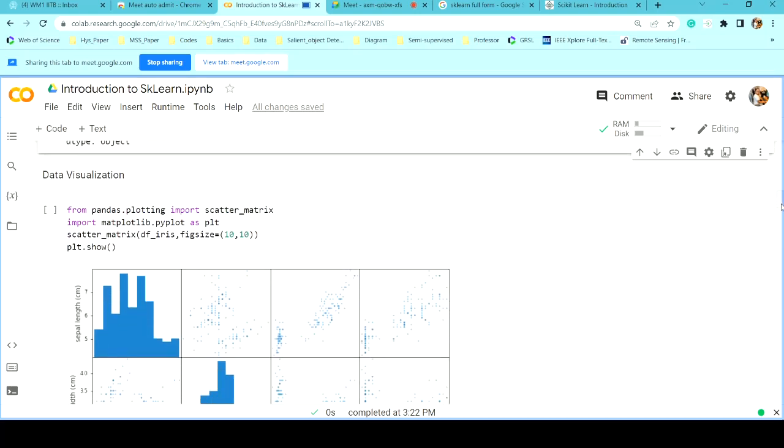Moving ahead, this was how we deal with the data: to know the content of the data, what the types of the data are, and how to import the data. This is one portion. The next portion is data visualization, how to see the data in terms of plots and matrices and all. Before that, please let me know if you have any questions.